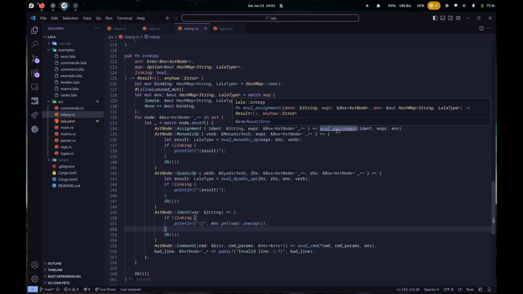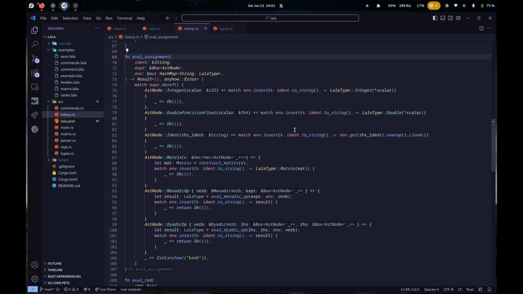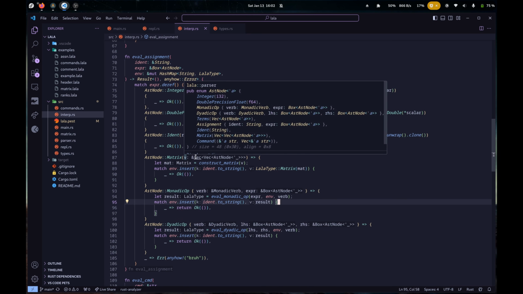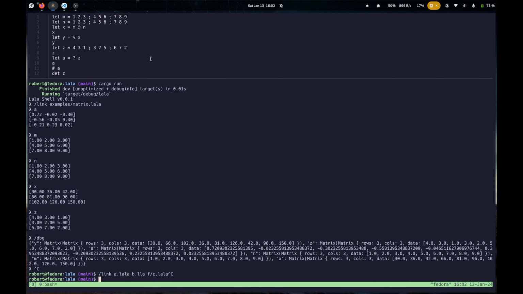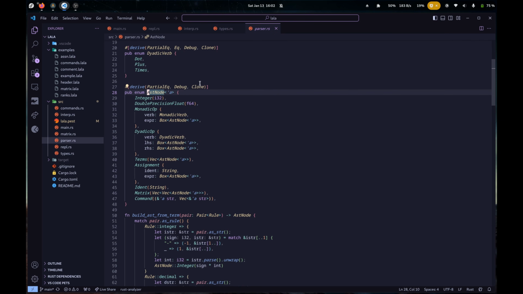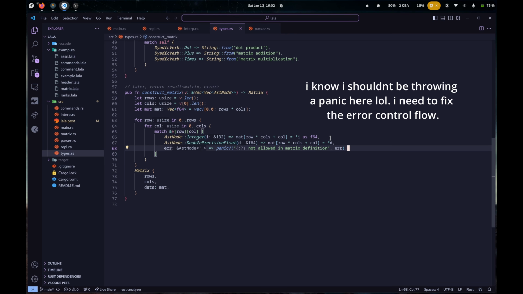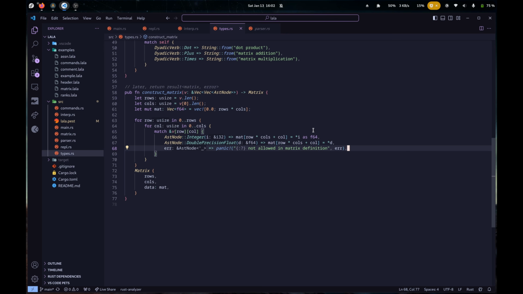So let us look at eval assignment. It hasn't changed at all. I think if anything, I just made the code a little bit cleaner, but it does the exact same thing. If I'm doing let a equal some matrix like I do here, with z and this thing, then I just construct the matrix. I go over all of the AST nodes, because remember the AST node can also be an integer or a double. I check if it's not an integer or a double and I just throw an error. But otherwise, everything is actually stored as a F64 in my language. So yeah, that's just a fun fact, I guess.